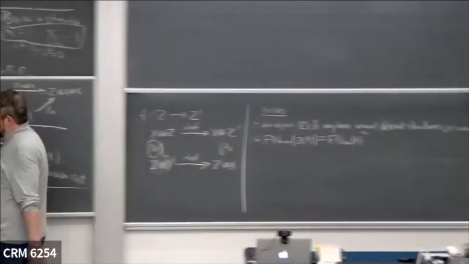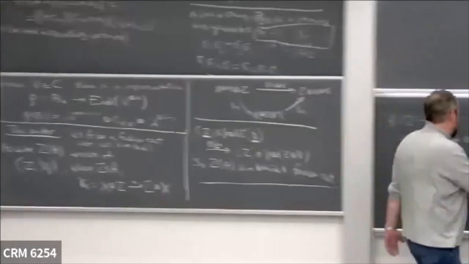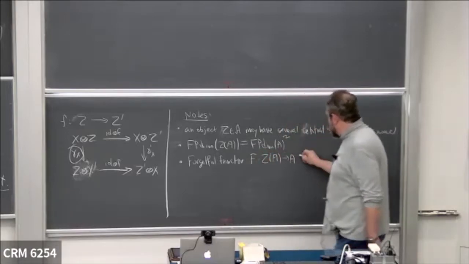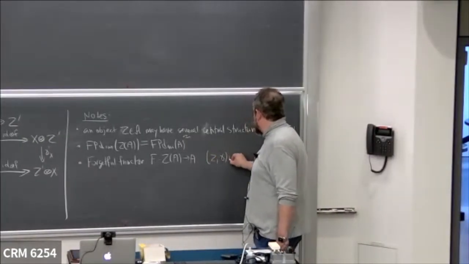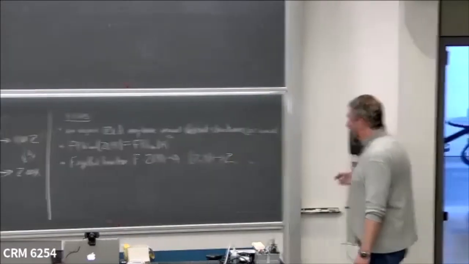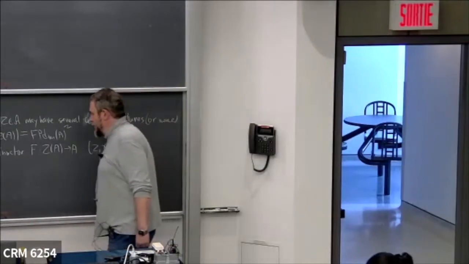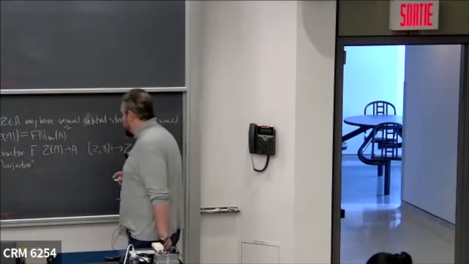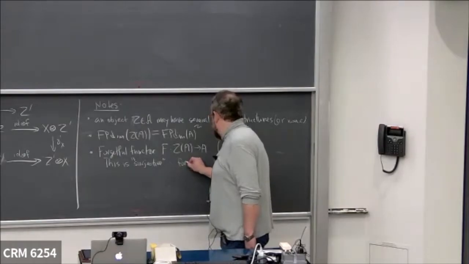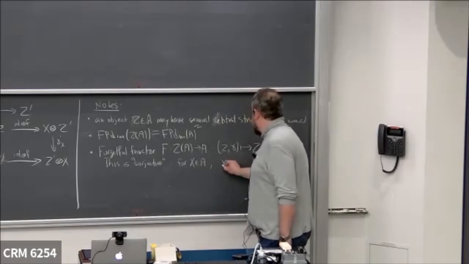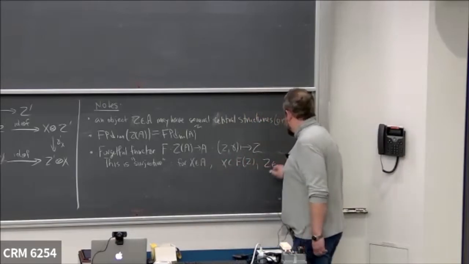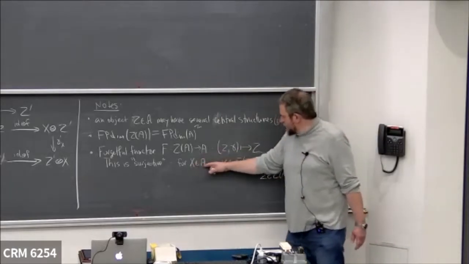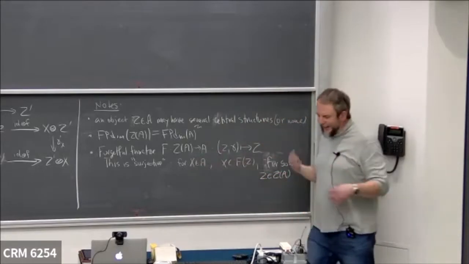Because of the definition, you cannot really regard this as a subcategory of A, but what you do have is a forgetful functor, let's call it F, from the center to the original category that would just forget about the central structure and send this pair to Z. This functor is surjective in the following sense. This name surjective is sometimes used with different meanings, so let me put it in quotation marks. What I mean is this: for any object X of A, X is a sub-object of F(Z) for some Z from the center of A. Although X may not have a central structure, it is a sub-object of an object that does have a central structure.